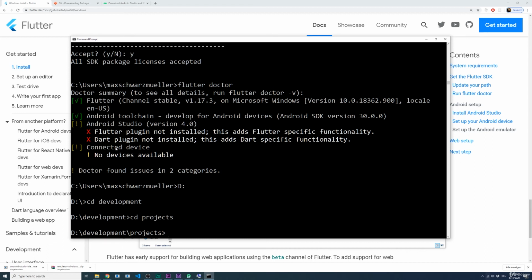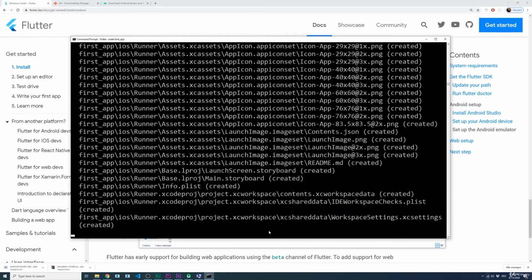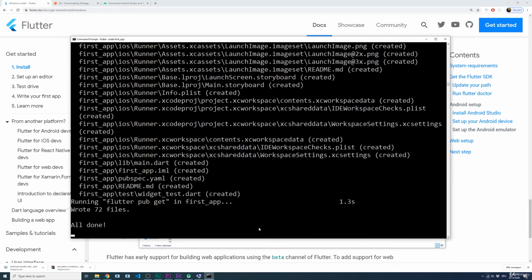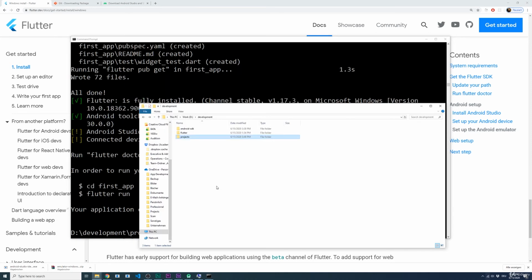And now we're in the development projects folder inside of this command prompt. So now any commands we're going to run will run inside of that folder. And that's important because we're going to run the flutter create command to create a new app, a new project in that place. And I'm going to name it first_app. Now this name is up to you. This is the name of your first project. The only important thing is that it should be one word, and if it consists of multiple words, like here, first app, those words should be connected with an underscore. Once you have that, you can hit enter, and this will now create this project folder, this application folder. You see it here under projects.